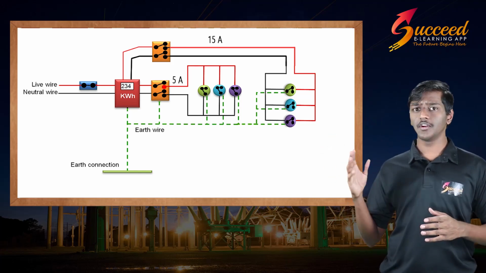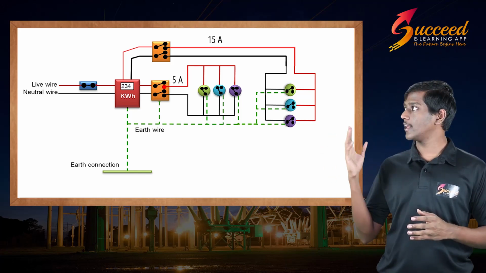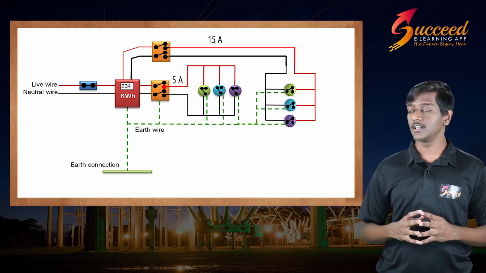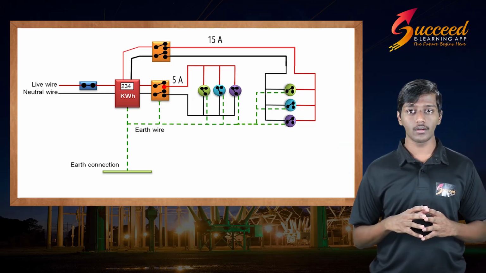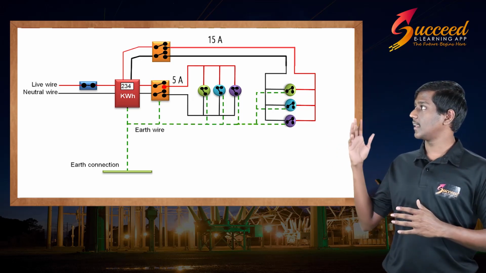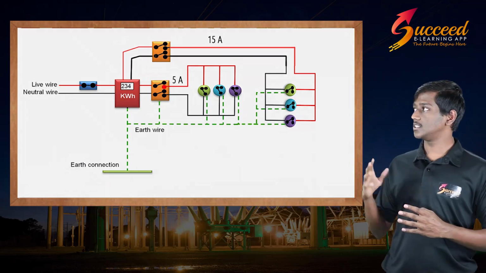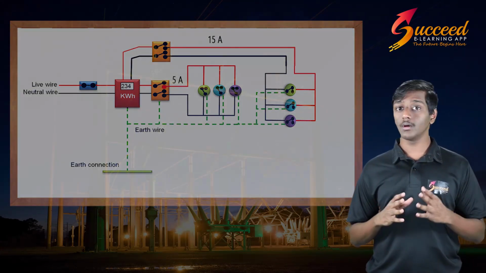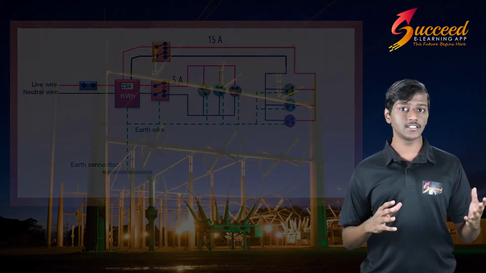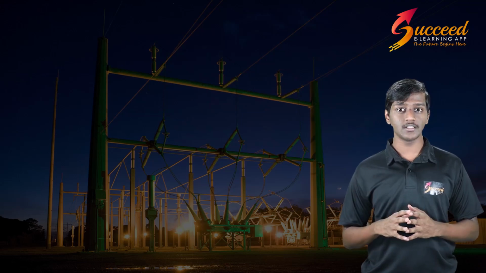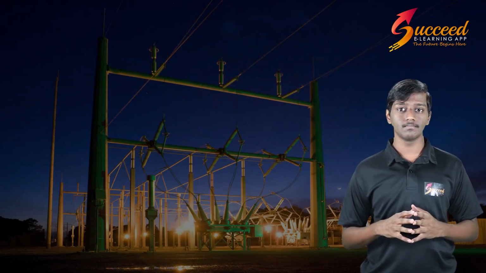By seeing the circuit, you may wonder what the green wire is doing here. Yes, the green wire is the earth wire. The earth wire is connected to the metal plate and placed deep down. The green wire absorbs the excess current and prevents the appliance from overloading. Now you got your answer. The green wire is used for earthing and it prevents overload of any appliance.